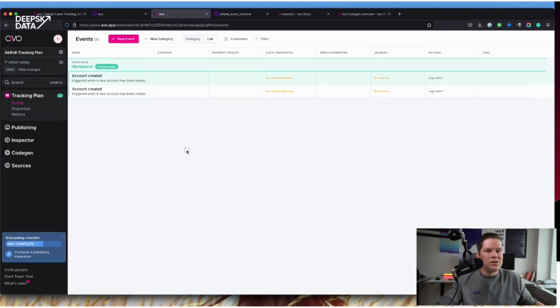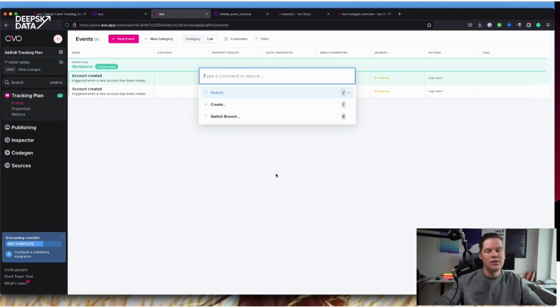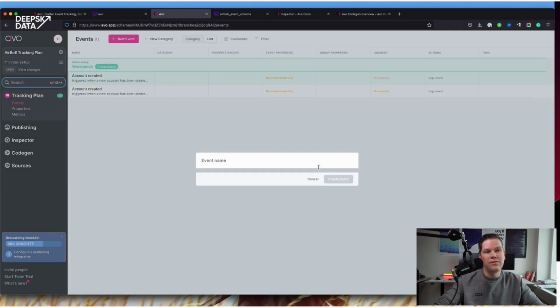And what I use a lot, and I can definitely recommend to try it out, is that on a Mac, you can click Command K. You maybe know this already from one or two other tools, because there are more tools who work with Command K. As you can see here on the left in the search bar, here's Command K. What I love about Command K is that it's a quick command access tool. So of course I can search, but I can also create something. So what I can do is create an event.